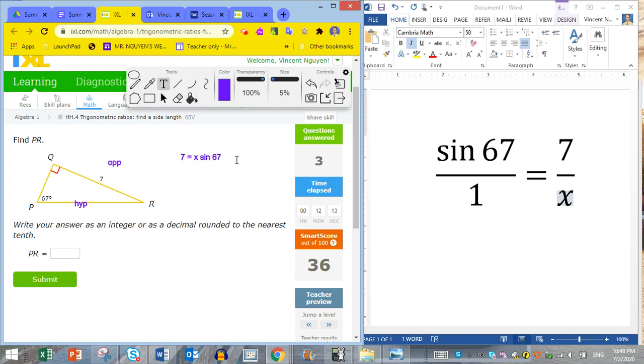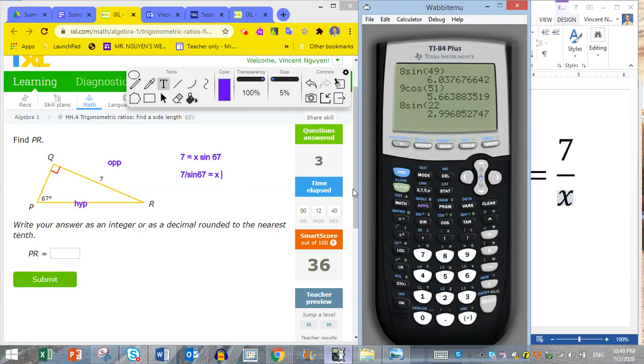And so this is an equation where you actually have to solve for x. So to solve for x, you actually divide, right? So it's going to be 7 divided by sine 67, because x is being multiplied by sine 67. We divide both sides just to get x by itself. So in your calculator, you have to type this in. This is where you have to be careful. And I'm going to tell you this too: every time you're looking for hypotenuse, you will be dividing by the trig function, okay? So when you're looking for hypotenuse, you will divide.